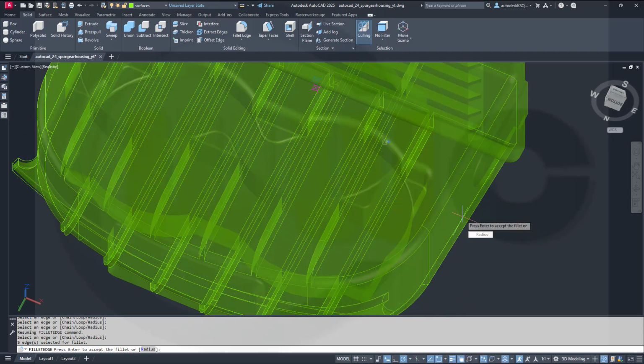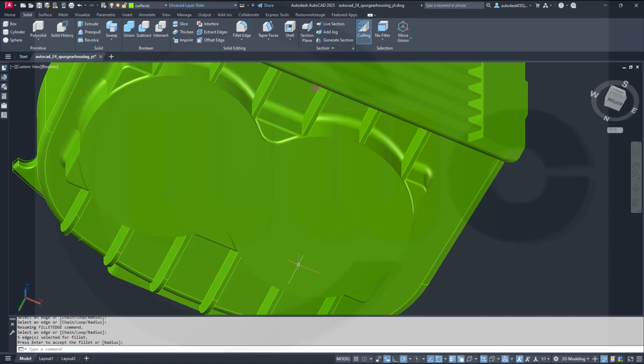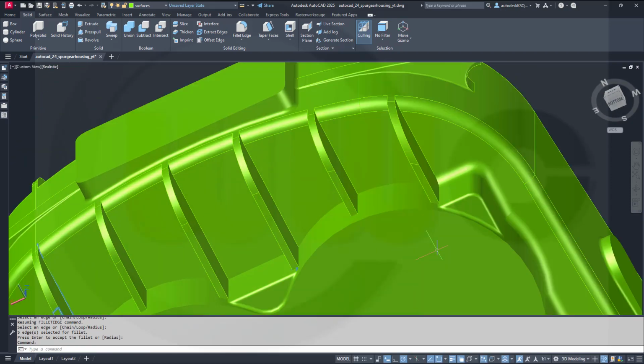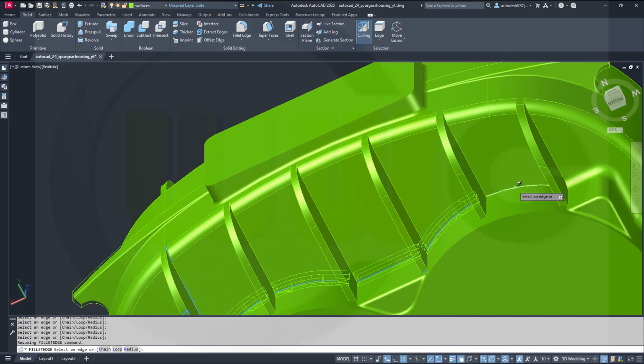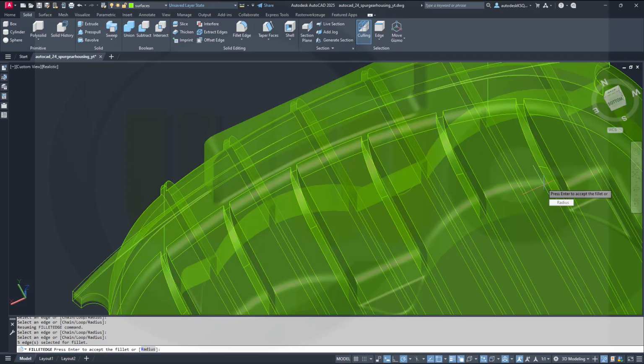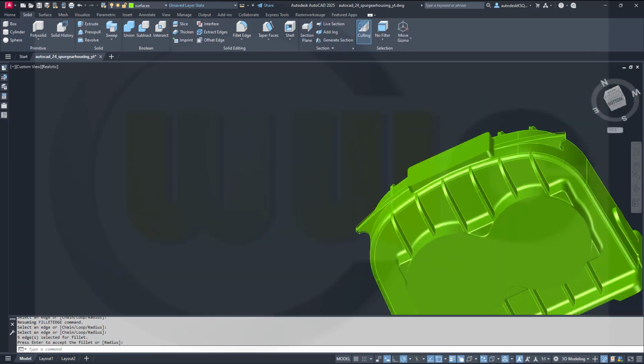Enter, enter, yes. Repeat. And select those in between. Kind of hard work. Yes.